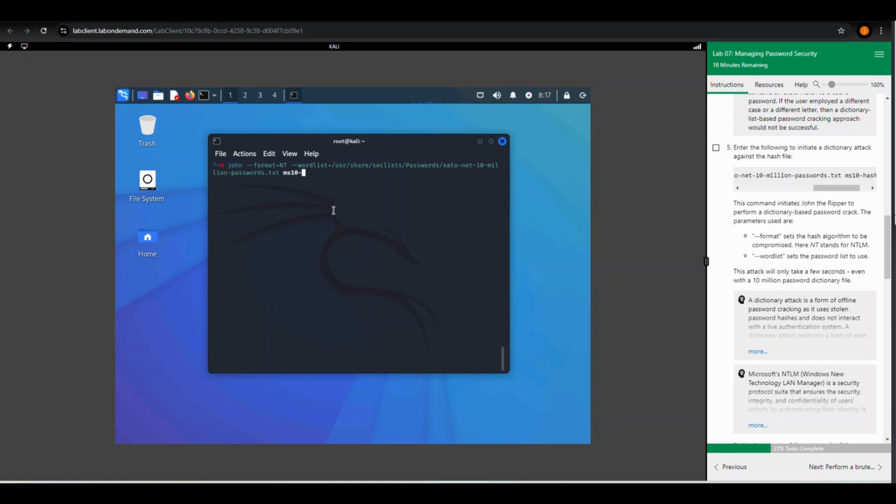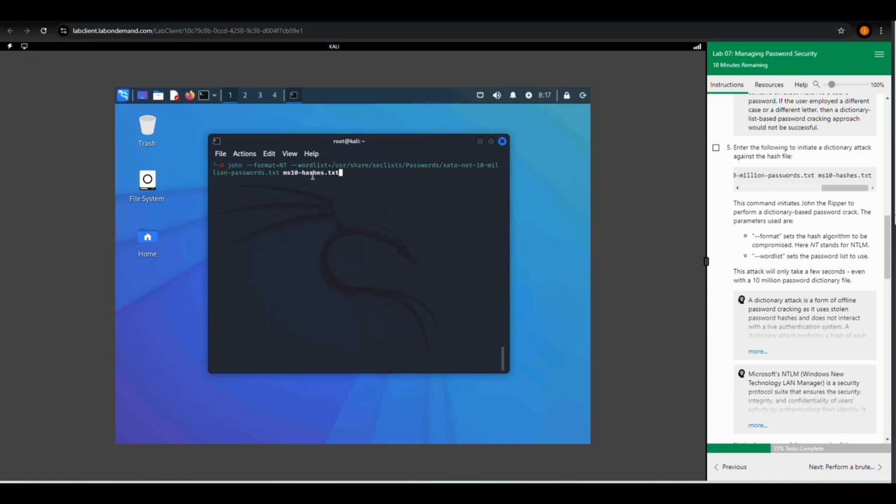We're still on step 5. It's a very long command. Please take your time entering these commands in because they are very long.